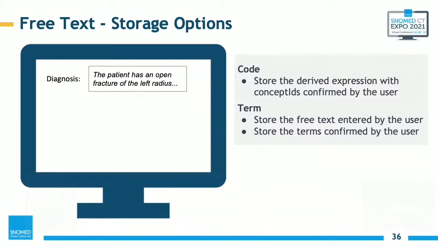And lastly, for the free text approach, you need to store both the free text as it was entered by the user and also the coded expression that was generated by the NLP tool and confirmed by the user. You should also store the terms associated with the expression that were displayed to the user when they confirmed that it accurately reflects the meaning of the free text.